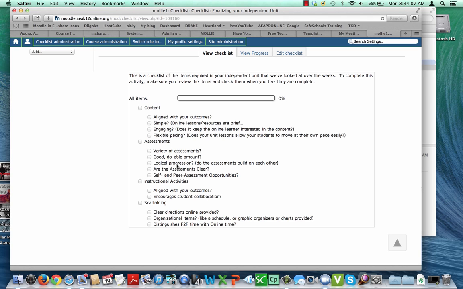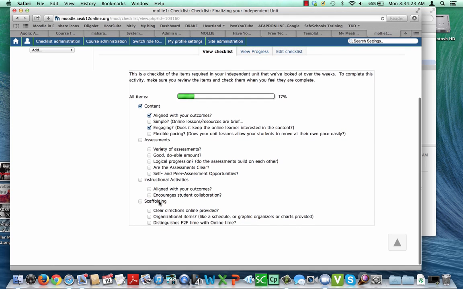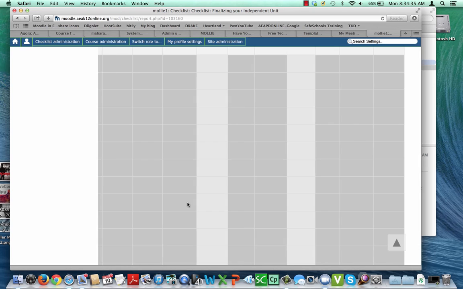So I will probably add something like a checklist into that. And I just want them to go and, on their own, say, yeah, I did this, I did this, I did this. It's just kind of a check, and it is a nice little thing here. Once you've checked it all, then you're all done. And the teacher gets an email that says, hey, this person's all done with their checklist. You can click here to view the progress of all the different students in the course.